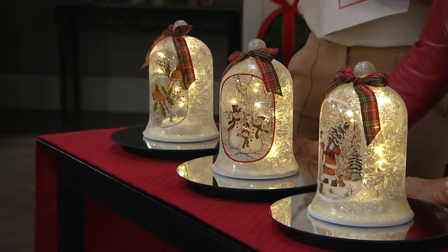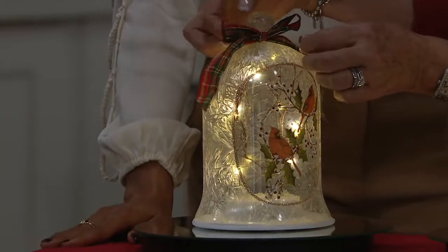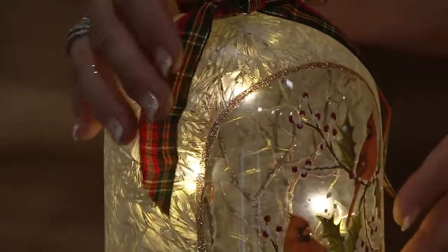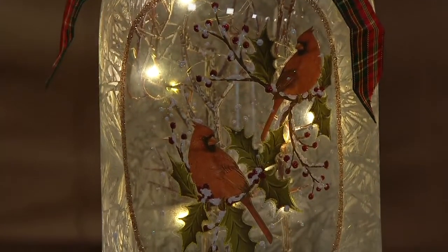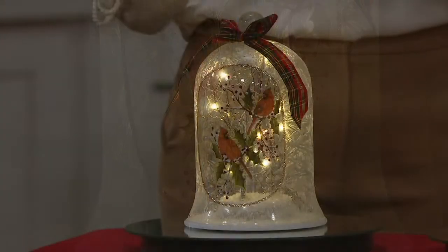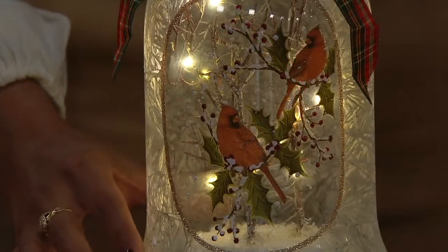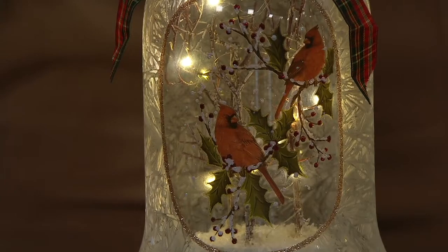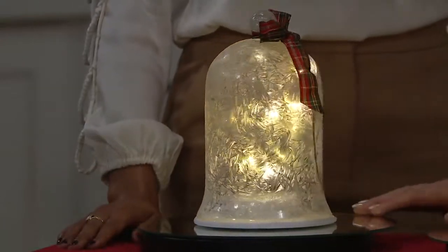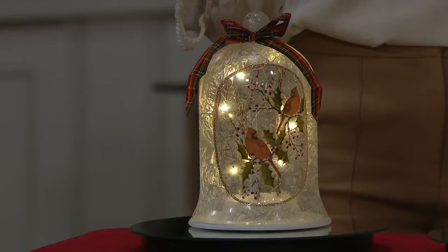The cardinal is our next most limited — only 700 to go around. I love that you can play with the bow, making it bigger or smaller, and it's removable if you wish. Look at the artwork — the cardinals looking at each other, that sense of connection, those holly leaves, and that frosted glass. The snowman and the cardinal can both be left out all winter — it's a frosty winter scene. The entire bell has been given that icy, frosted look, like ice gathering on a window on snowy days. Already 300 have been ordered, and 550 in just those short seconds.